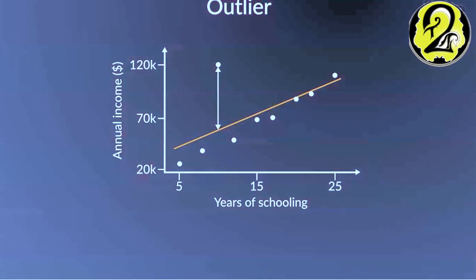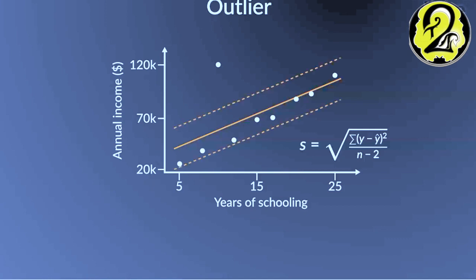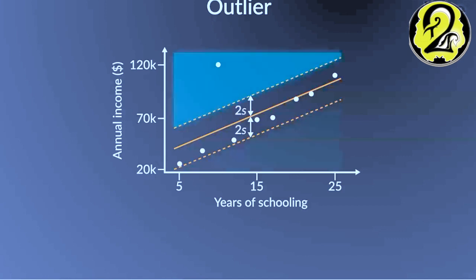Quantitatively, outliers can be identified using residuals, which is the difference between the observed y-value of the data point and the y-value as predicted from the regression equation. Now, the standard deviation of the residual is calculated using its formula. As a rule of thumb, data points located at least 2 residual standard deviations above and below the regression line are flagged as potential outliers.